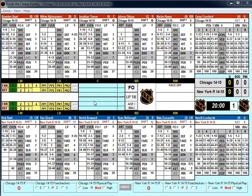When you compare Inside the Crease hockey to a lot of the other great simulation games that the Inside Sports game guys have, it just seems to me like Inside the Crease hockey needs some fine tuning, some adjustments, give it some pizzazz. Of course, I'm a big hockey guy. That's my number one sport. So of course, Inside the Crease hockey is dear to my heart.